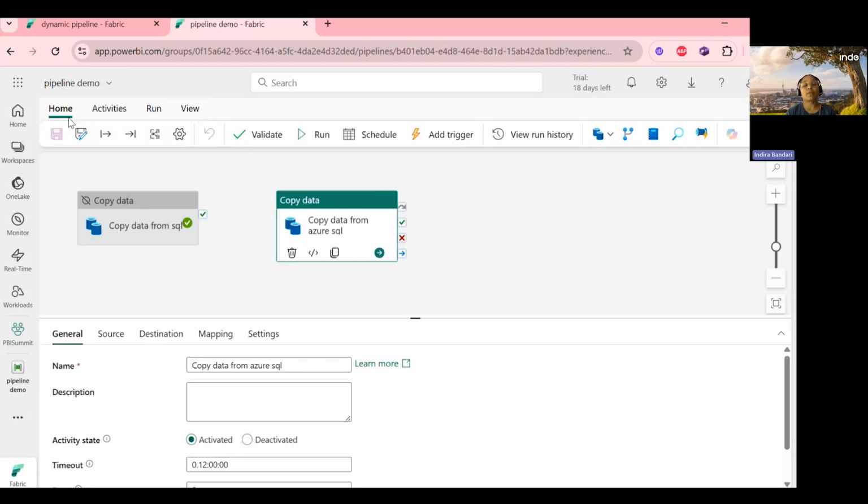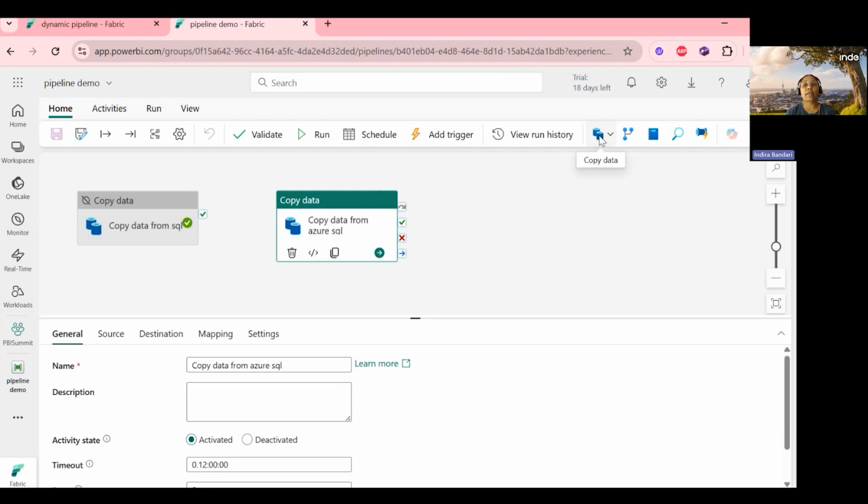After clicking on new item and data pipeline, you will have a blank canvas. You won't have these two activities. Remember, I have mentioned that one of the key components of a data pipeline is activities, right? So this is the pipeline. The pipeline is the canvas, and then you can add different activities.